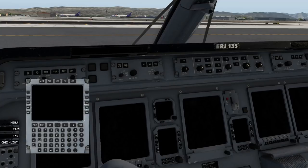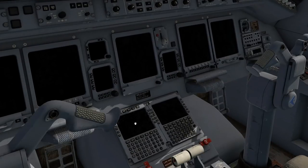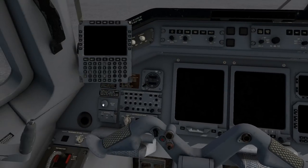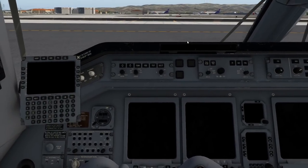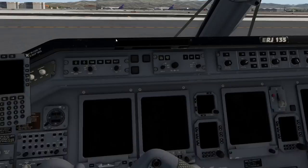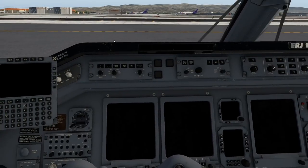Next, we've got this FMS. It's the same one that's down here. You can click on the screen of this one to bring it up. You can grab it from the side. You can also pop it out right here. And you notice that one's actually fixed. Again, another neat idea, because if you're flying in real life, your eyeballs move, so you don't have to do this. Sorry, that's probably nauseating to watch in the video.